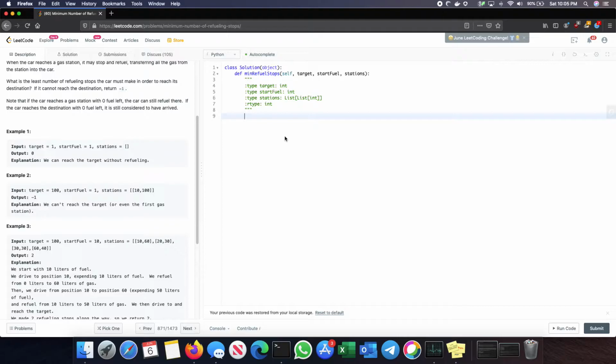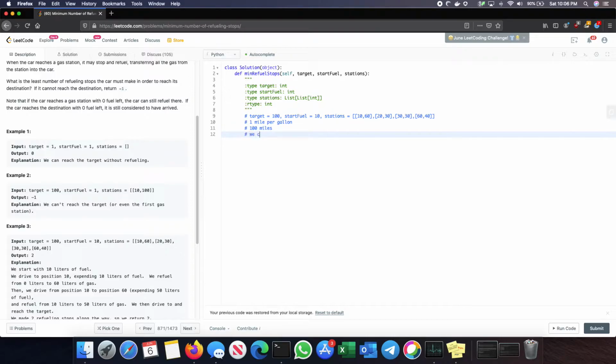So let's put it over here in the comments and give the explanation using comments. So we have a target of 100 miles and the starting fuel in my tank in the Jeep is 10 gallons, and the average is 1 mile per gallon, which is of course a very bad average, and you would want a Tesla, but that's fine. I need to reach 100 miles. So this is your problem. Can we reach 100 miles?